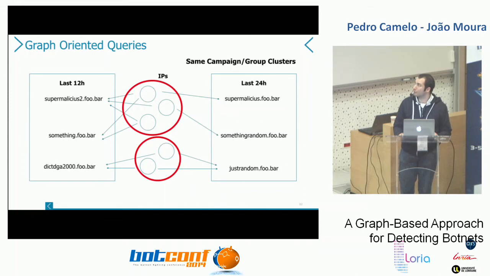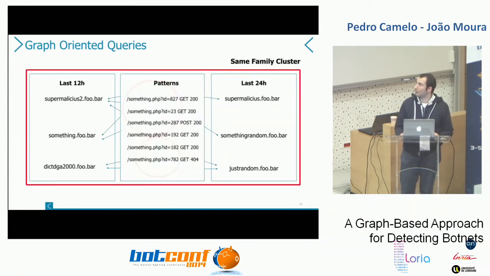So here I try to show what kind of clusters we get. In this case, we only look at the IP connections, source and destination, and can't discover same campaign or group clusters. On the second one below, we can find another one that happens to be the same family, but we are unable to correlate or discover this. So we used the neural network to group all this information together. Here you can see that even without intersecting by connection, we can group same types of malware by pattern. So we find the family cluster.